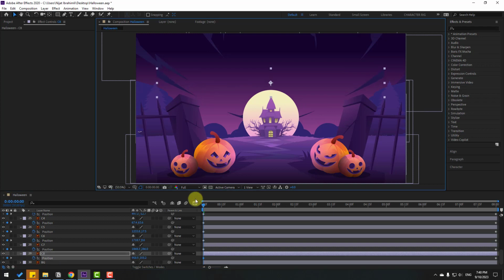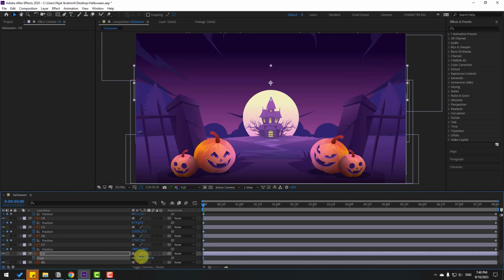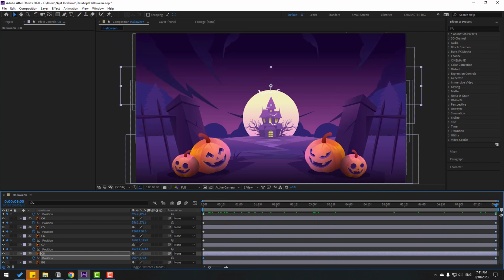Okay, let's press S, change the scale a bit, let's change the scale more, and press P, move down like this. And select this last position keyframe, move these cloth layers up.